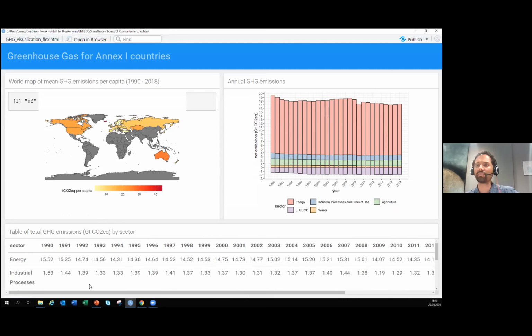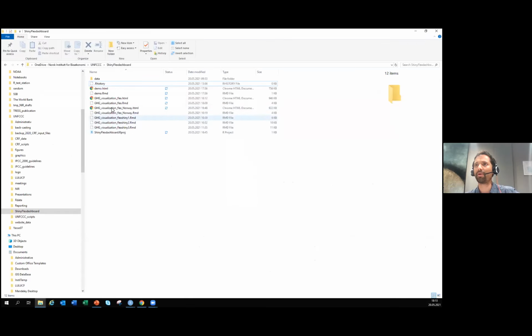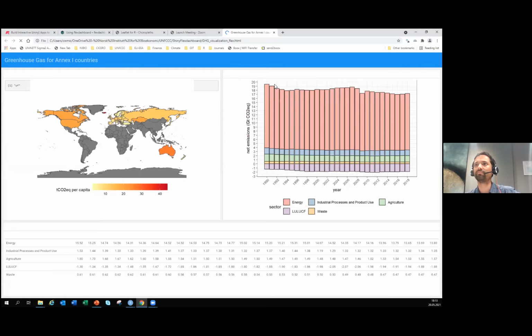Great. The nice thing now with this is that we can share this. So if we go into our Flex dashboard folder where we're making this document, we have an HTML file. And we can open this in a web browser, and here it is, ready. You can send this now in an email to a colleague and so forth, and they get a nice overview of the data. It's a very nice way, without having to write an actual document, to visualize the data and show your results.